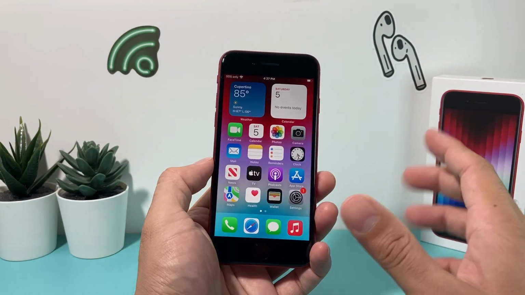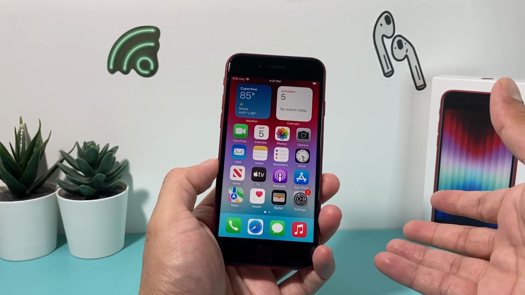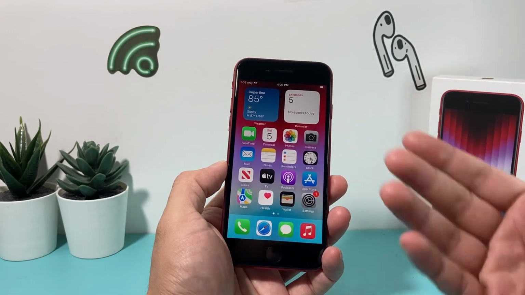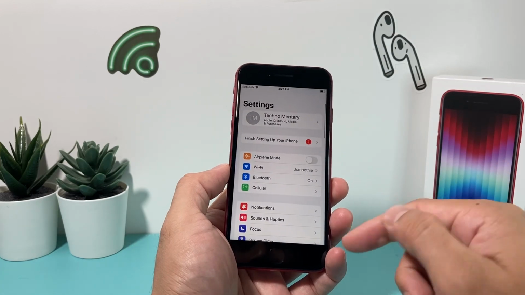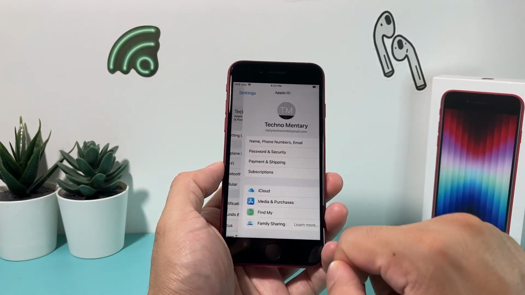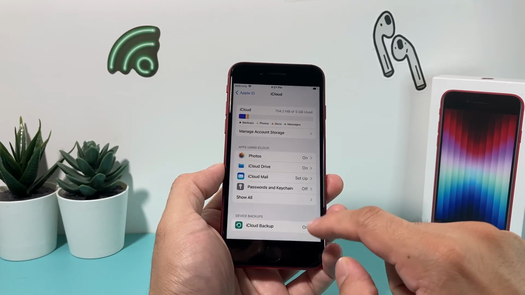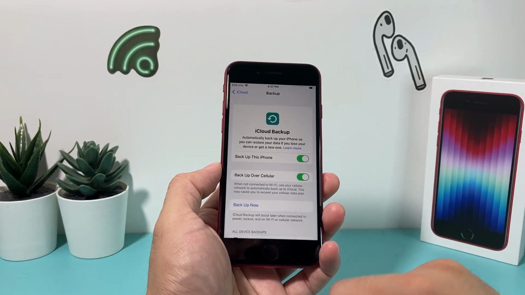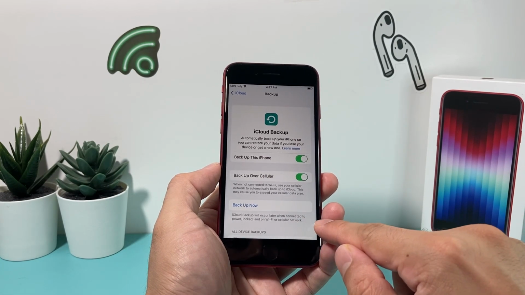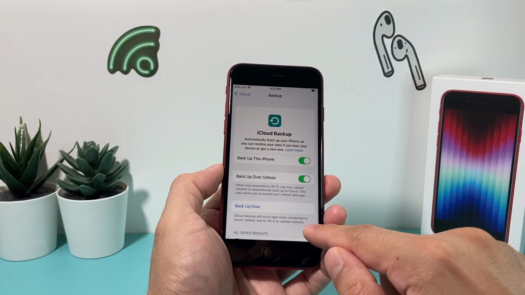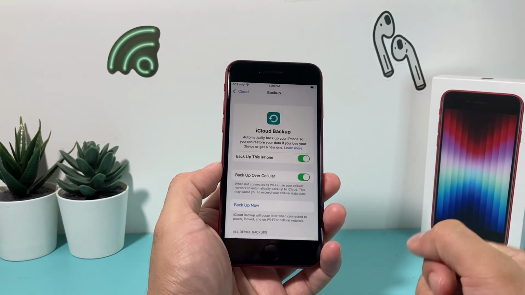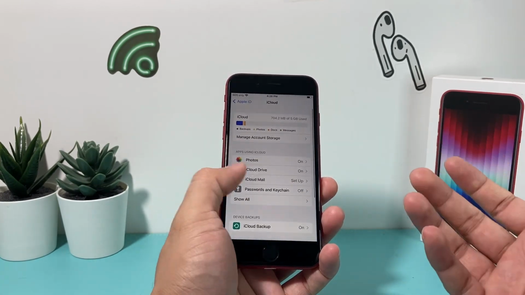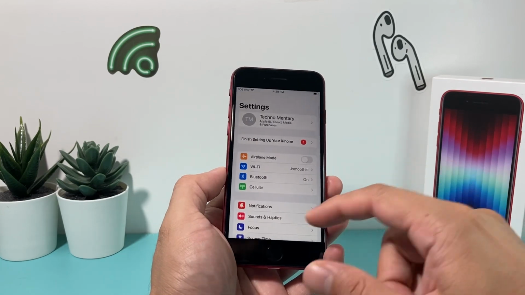So let's get started. Before you go ahead and wipe out your phone and factory reset it, I highly recommend you back up your device. There are a couple of ways to back up, but one of the simplest is using iCloud. Go to your settings, click on your iCloud profile here, and then click on iCloud, and you'll see where it says iCloud Backup. If you want to turn this on, then click on Back Up Now. Generally, you want to make sure that you're connected to Wi-Fi or cellular data and that it's powered on as well, so that the backup can happen. The other way to back up, of course, is using iTunes on your computer, which is a free app you can download, which we explain in another video if you want to check that out.